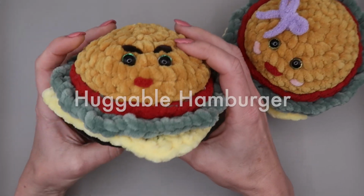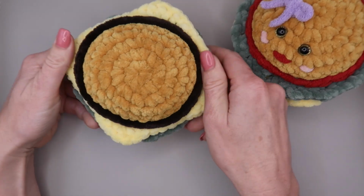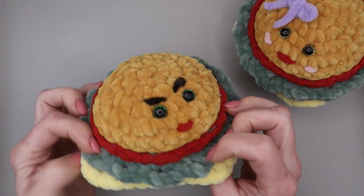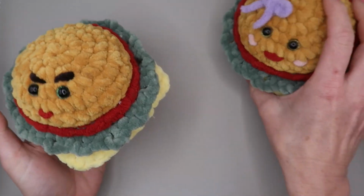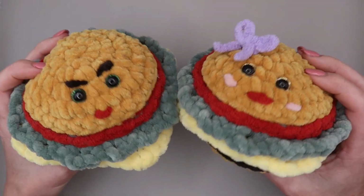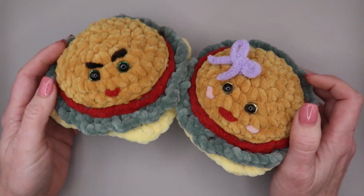Today we are going to crochet one of the cutest and most huggable hamburgers you ever did see. This little guy or gal is great as a gift for the hamburger lover in your life, but I think these would sell really well at a market as well. It only takes about an hour to make one, and you can get so creative by doing cute little things with the face, like eyebrows, mustache, little cheeks, or putting a cute bow on their head. You can just really personalize it.